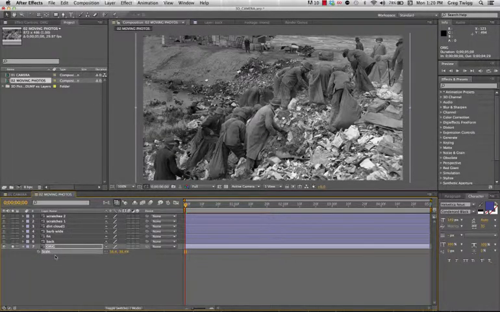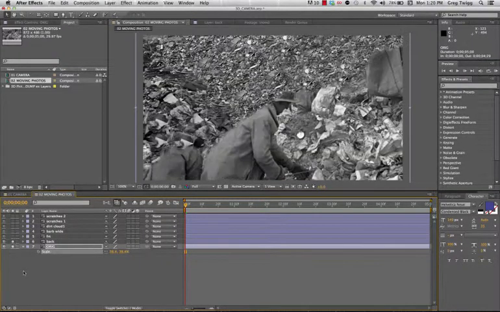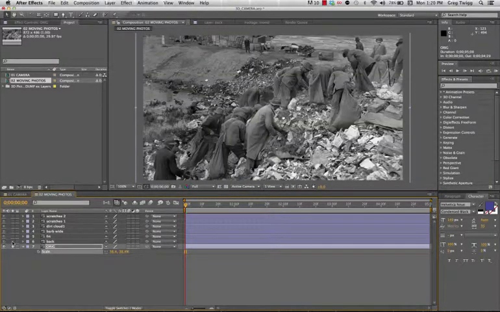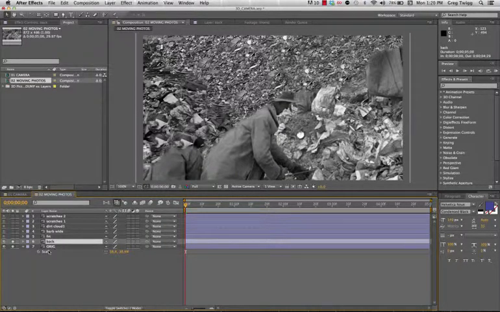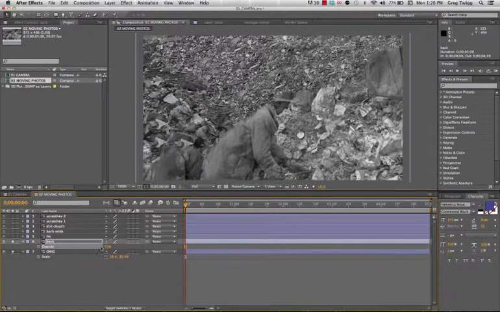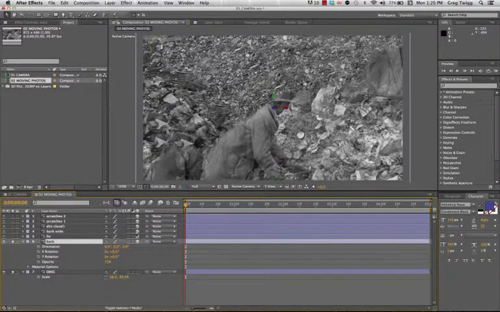Now let me use this as a basis for the rest of my movements. Not even movements, but positioning and orientation of these other layers. So if I solo my background layer, it takes over the visual dominance of the screen, and I no longer see my background. So just temporarily, I'm going to select that back layer. I'm just going to lower its opacity slightly until I really get a feel for how this thing is going to line up the way I want it to. So if we're working in 3D and using cameras and all that stuff, we know that we need a 3D layer. In fact, I should just do that for all of them right now.